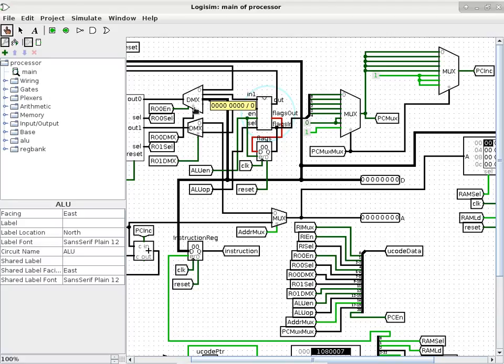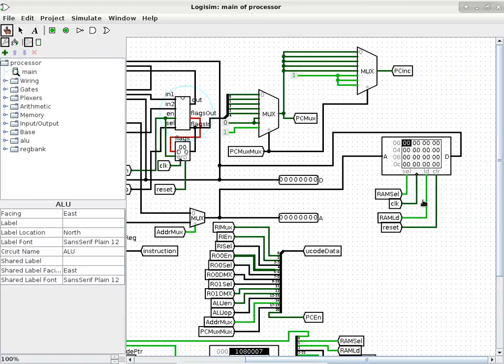Well, there are a few ways to do this. One way is to specify that when you have this enable turned on, somehow have it be exclusive to the RAM load. So you can use a gate for that purpose, right?